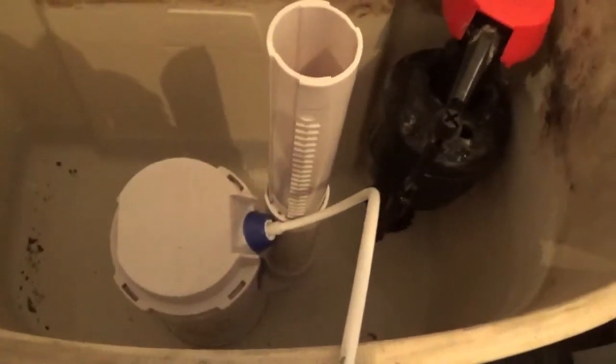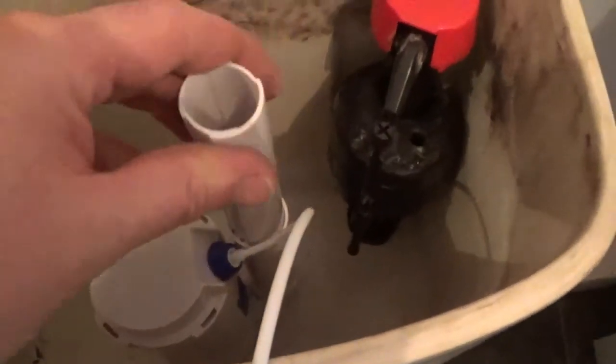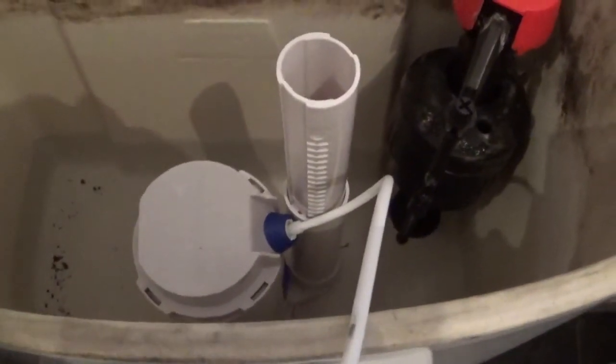I don't know if you can see there, but it's filling up with water. This is the overflow, so we push it down, so we'll see where it naturally fills up to, and then we'll sort the overflow out. I'm sure you can see underneath here. Yeah?